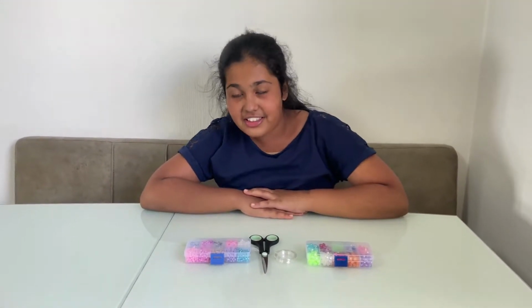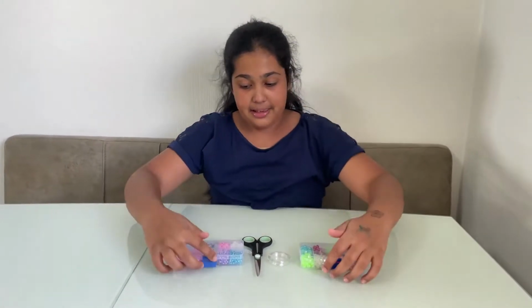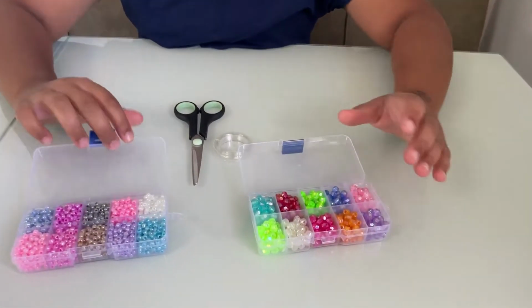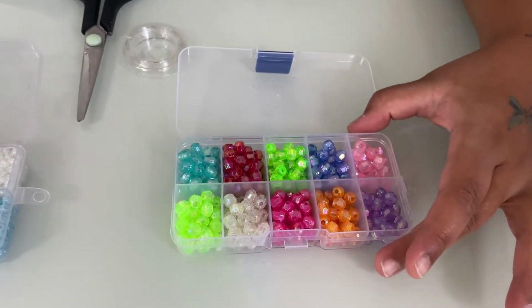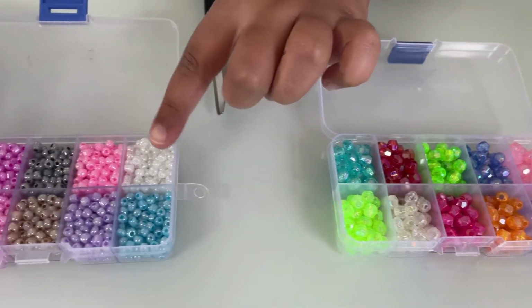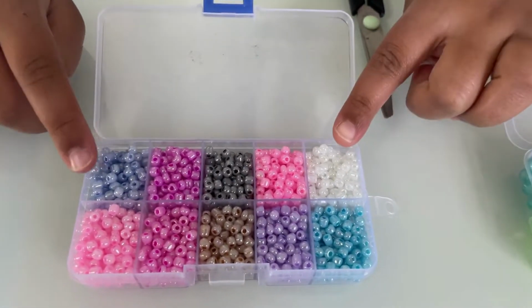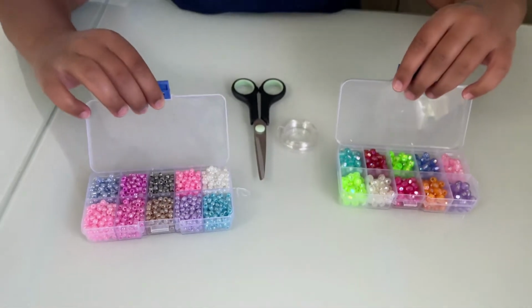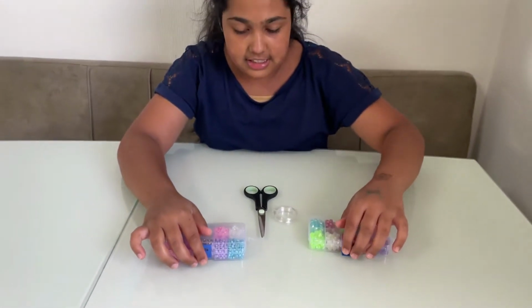So today we are going to make bracelets with some pearls. These are my pearls which I'll make the bracelets with. These big ones are to keep in between, and these will be used the whole time. The colors are also really beautiful. So that's now my pearls.